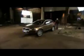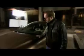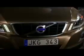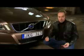Well, when it comes to our DNA, what we wanted to do is also give it a stronger presence on the road, on the marketplace. There are obviously a number of ways you can do that. The important thing is that the customer out there notices the car from a further distance. That means increasing the visual volume, intensifying some of the design language, some of the features, making them stronger, bolder, more expressive. Looking at the visual identity of the vehicle, looking at the branding, as you can see here, it's a lot larger, bolder, getting the strength that it deserves.